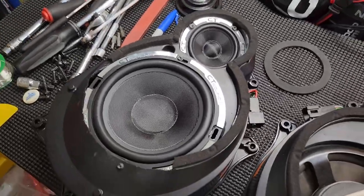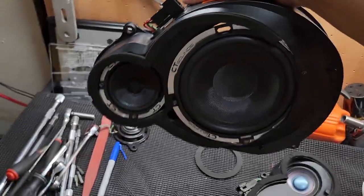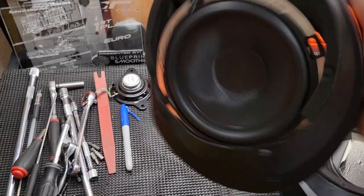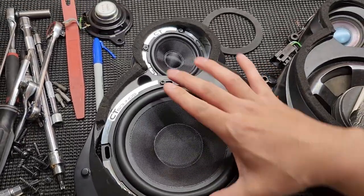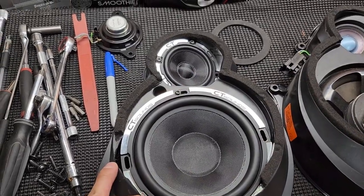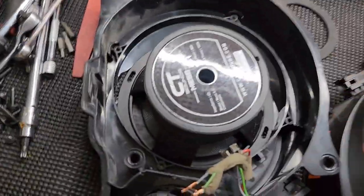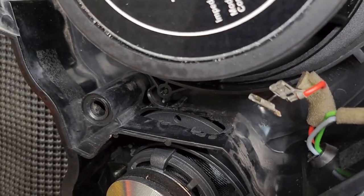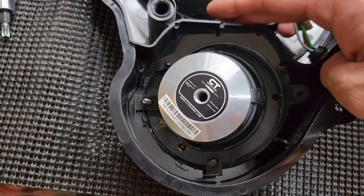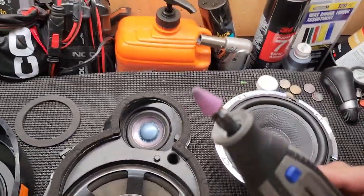This mount is secure like you would not believe - well, not completely sealed because you can see some holes there, but either way the mount and location is going to sit just like the factory, which is awesome, and there's no wiggle or looseness. It's using some of the factory points that I had to access from the opposite end, and of course I created my own for this driver. These two mounting points with some support clips on the inside of this housing work wonders. If I turn this around you can see on this end how I mount on some key points, and over here you can see how I had to dremel a hole big enough to sit part of the edge of the surround and the metal frame.